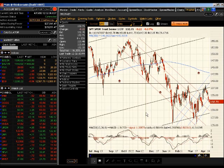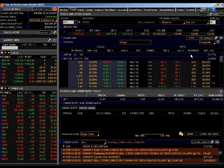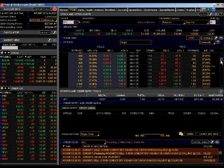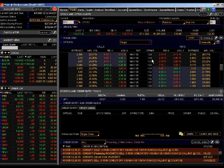We will keep an eye on the position, and now we're starting to build our portfolio a little bit. We have our IWM position, we've got our SPY position, we're starting to build our portfolio for this month. We have 31 days. We'd like to get all our positions in at least 30 days before the expiration, and we're working on that now. And you don't have to put them all on the same day. I've been adding a position a day for the last couple of days here, in this test account, just to show you guys how I actually add positions, and I think it works out very well.